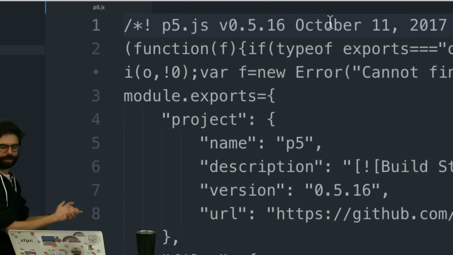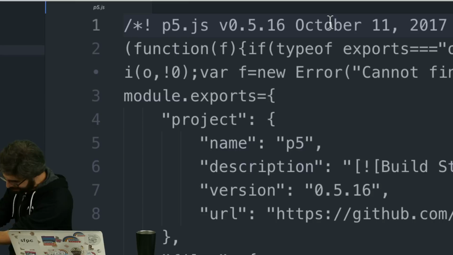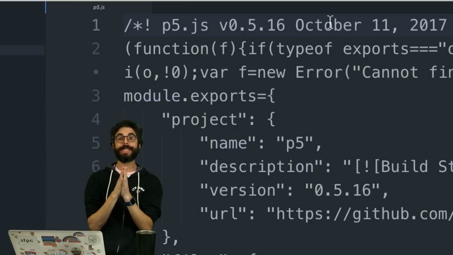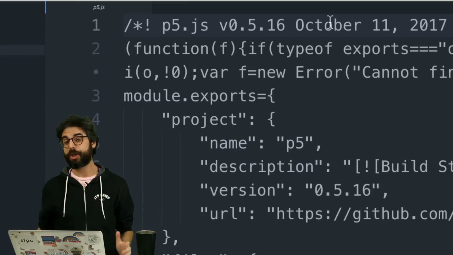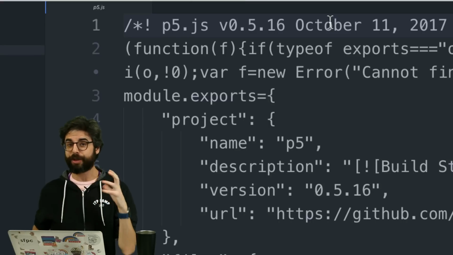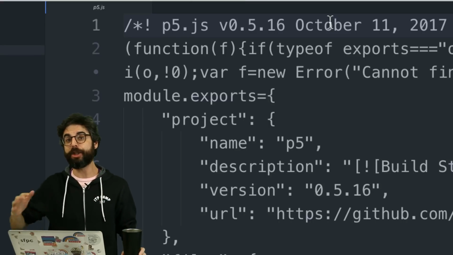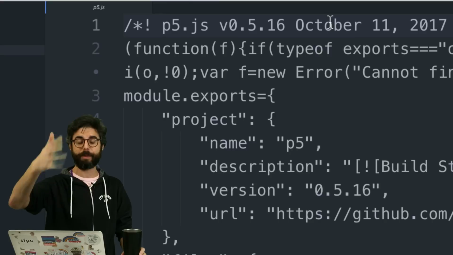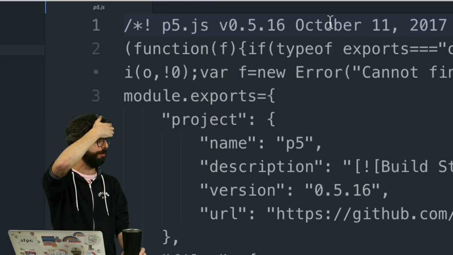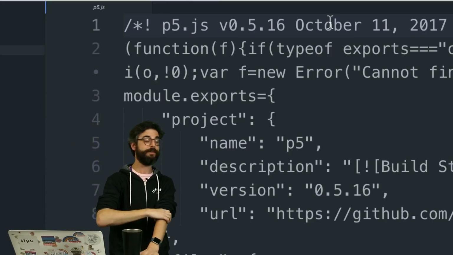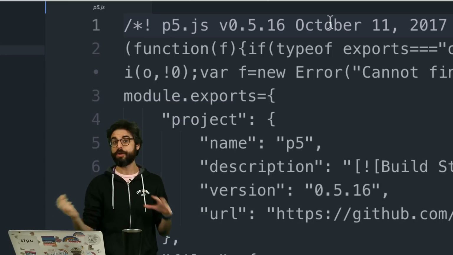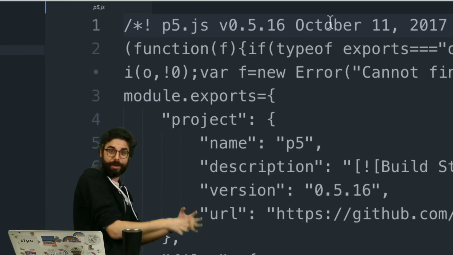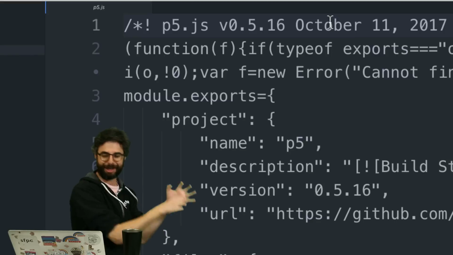October 11th, 2017. So this worked. So this is something you can do if you followed my workflow. I do think that it makes sense to probably contribute to the node module itself so that it can be automatically updated, or people installing it get a more recent version of P5. But certainly, if you have a global node module installed on your computer somewhere, you can go and change that.